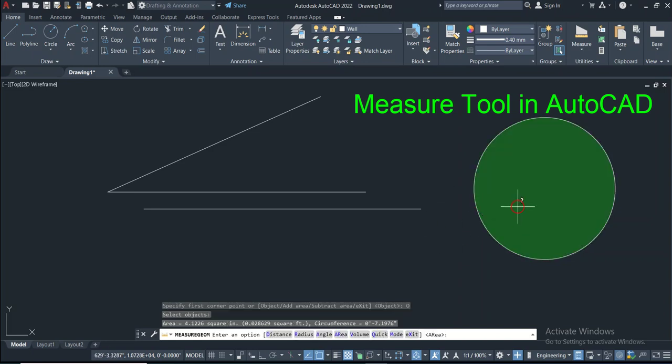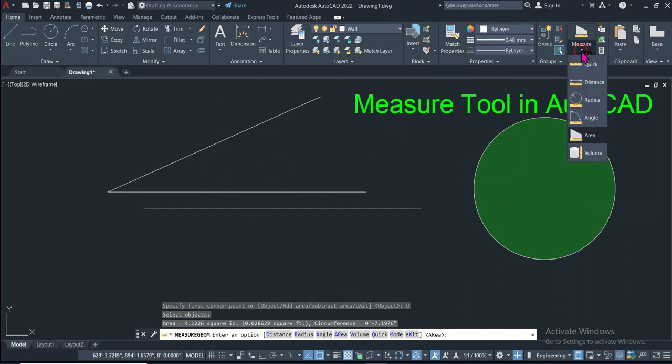The area of this circle is 4.1226 square inches, and in feet it is 0.028629 square feet, and the circumference of this circle is 7.1976 inches. By this way you can measure different things like lengths, angles and areas using this measure tool.